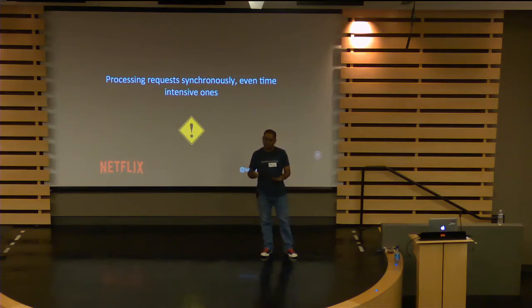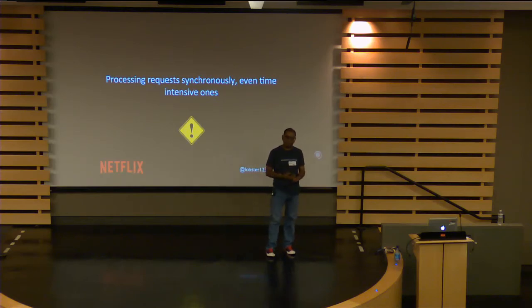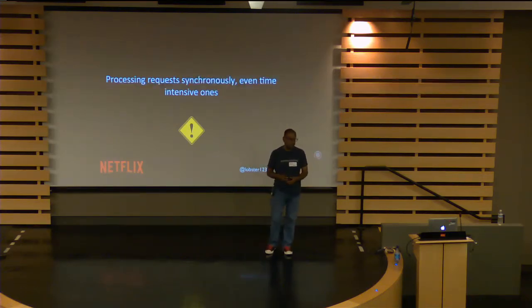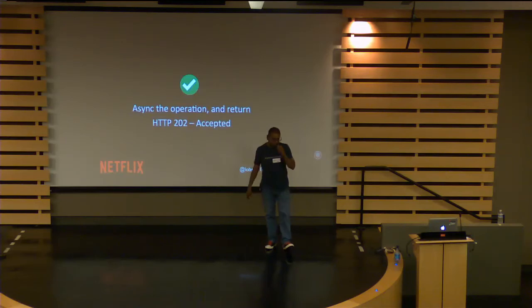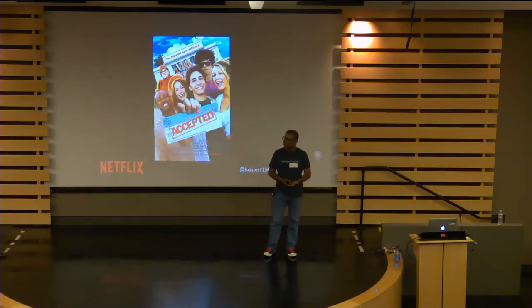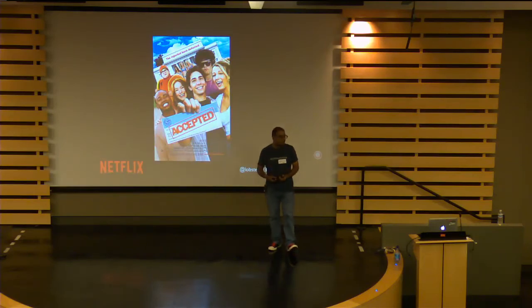All of this doesn't make sense to have the client wait for 5 minutes. Again, we are not talking about browsers, we are talking about machines. You can configure your timeout to anything you want. I would rather not tell my partner to go ahead and change your configuration so your client waits for 10 minutes, right? Doesn't make sense. So use asynchronous operation in that case, right? Return HTTP 202, which means that your request has been accepted and we'll let you know. It's kind of a non-committal response, right? You return a task ID or something?